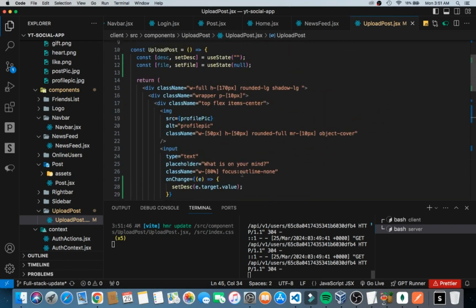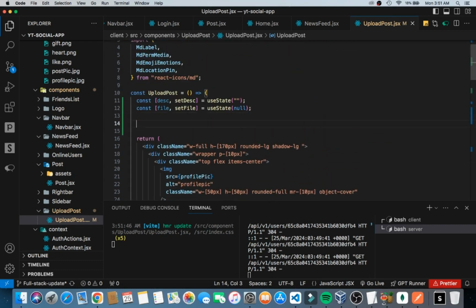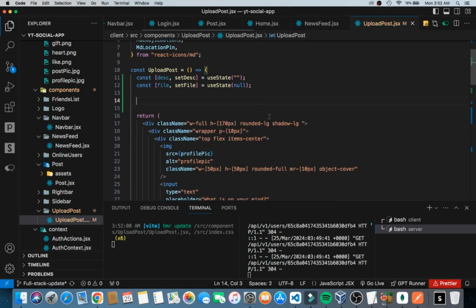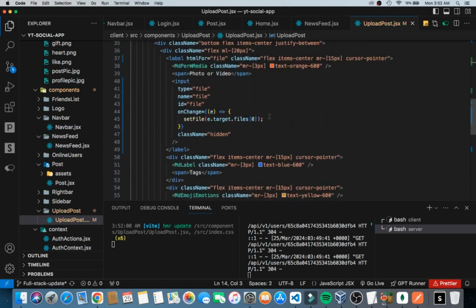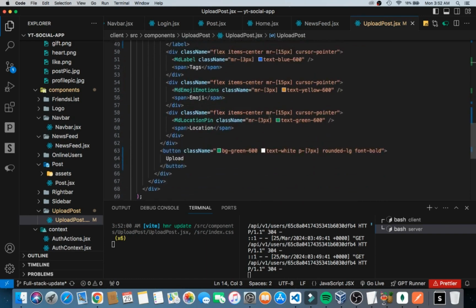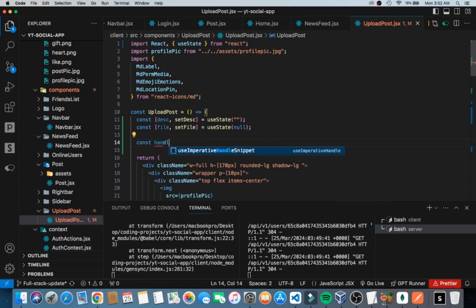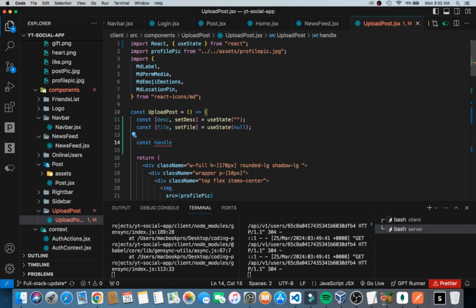Let us go up here. Over here we would say const handlePostUpload.